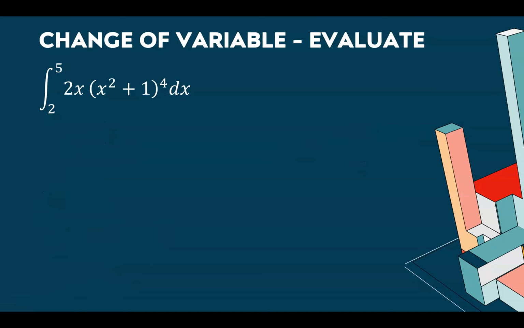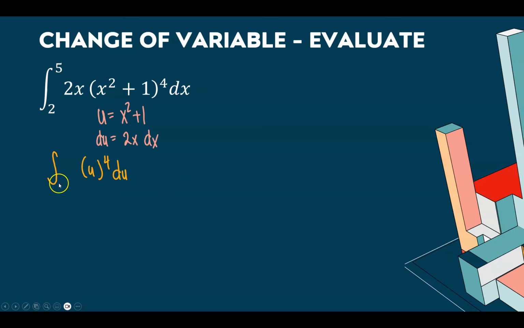So what about the definite integral from 2 to 5 of 2x times the quantity x squared plus 1 to the 4th dx? Well, hopefully you're getting to the point now where you see that x squared plus 1 is going to be u, and its derivative, 2x, is way out here with dx. So this is a nice, easy, straightforward substitution. And so we're going to rewrite that integral with u to the fourth instead of x squared plus 1 to the fourth, and the 2x and dx become du.